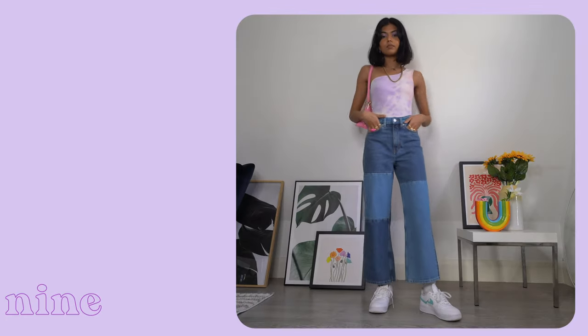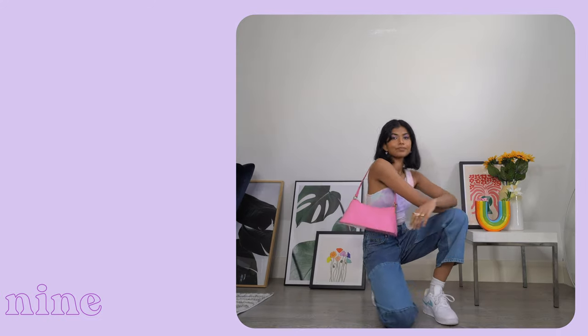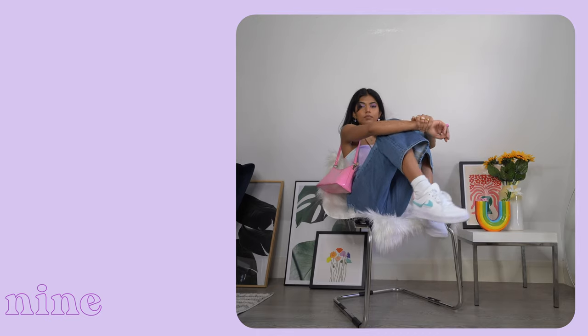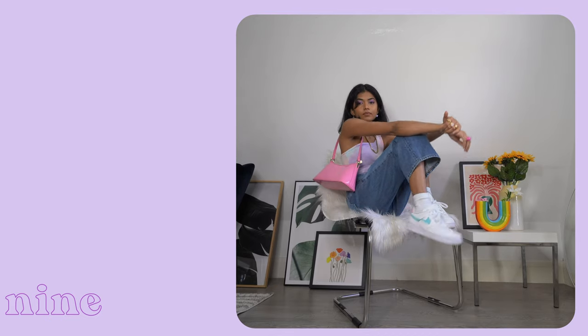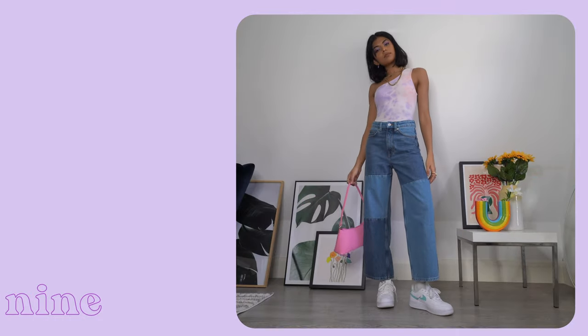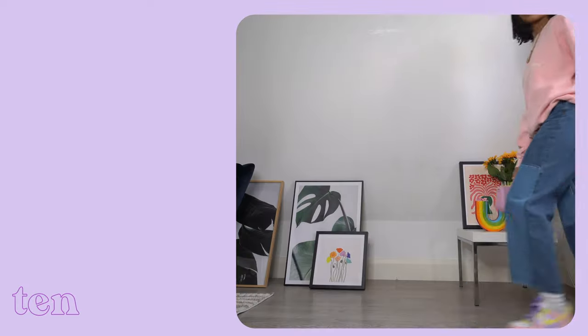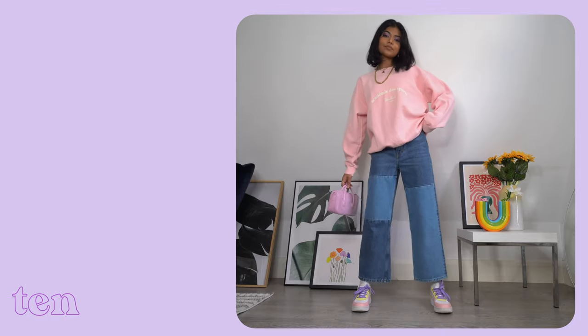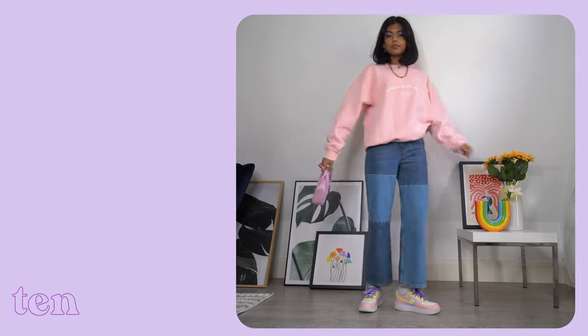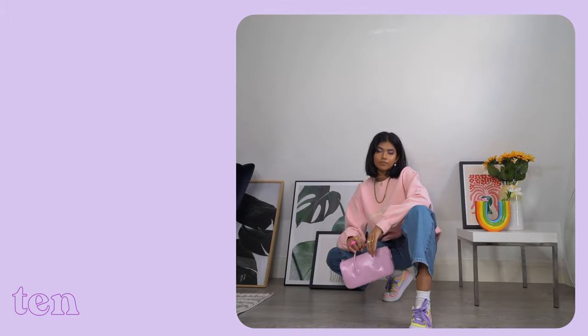For outfit 9 I've chosen to style my Nike LXX — I've just realised they're called LXX and not Lux. I've chosen these jeans which are slightly cropped so they show off the sneakers a bit more. Overall I like that this is such a simple and easy look and I'm excited to wear it as soon as it gets a bit warmer. Since it is currently still a bit cold I've added a jumper. I am so obsessed with this jumper — the shade of pink is honestly incredible, like the nicest shade of soft dusty pink. It reminds me of a pink sunset. I've also switched out my sneakers to my customs and I love the pops of pink in this look.